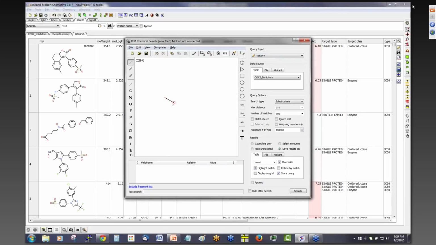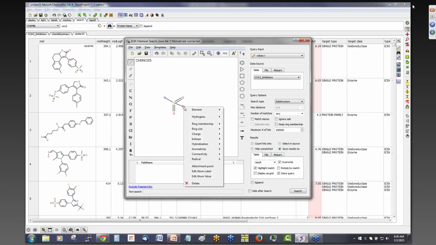If we draw the part of the sulfonamide, we draw the sulfonamide first. Okay. And we'll say that we want this atom here to be a member of a ring, similar to Celebrex.